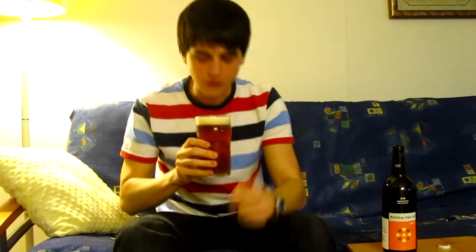It's a light copper or sort of a medium amber body to it, so it's not as golden as many American IPAs, but all the while it's not a very deep copper color you get in most English IPAs. It's sort of a mix of two worlds, and the head is nice and fluffy. So this is brewed with English hops, but they've put quite an amount of hops, so it's a very upfront, very hoppy smell.